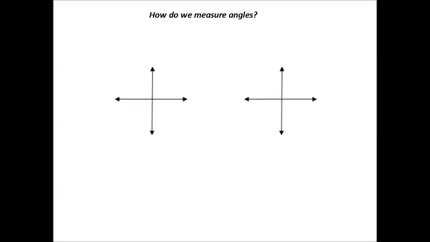How do we measure angles? We actually have two different ways to measure angles. One of them you have already learned, and that is in degrees. And you remember that going around the entire circle would be 360 degrees. And the other new way to measure an angle is in radians. Radians don't measure so much how wide the angle is actually open. What they measure is the distance around the circumference of that circle.